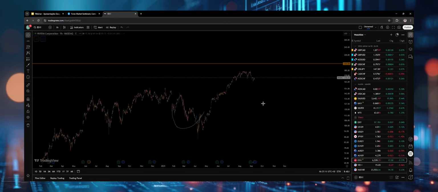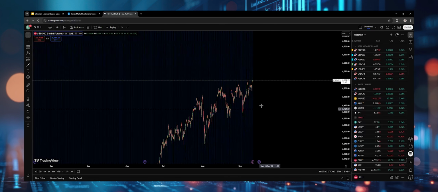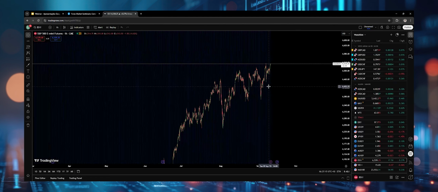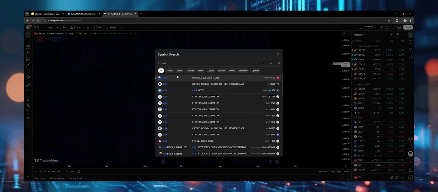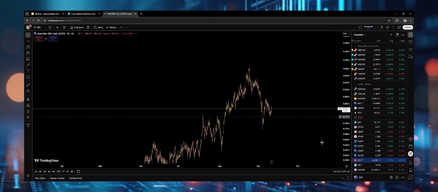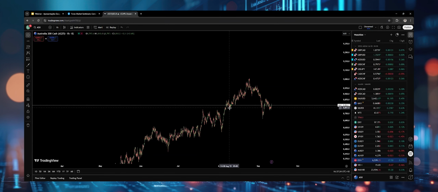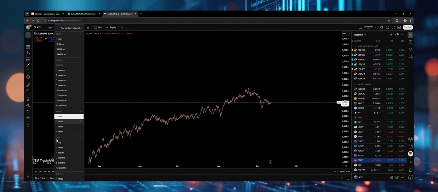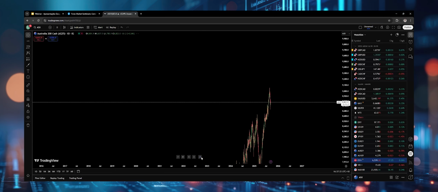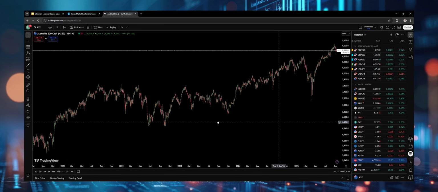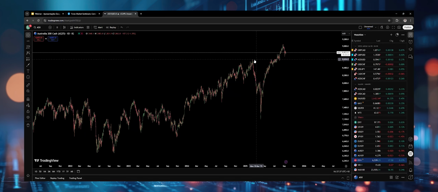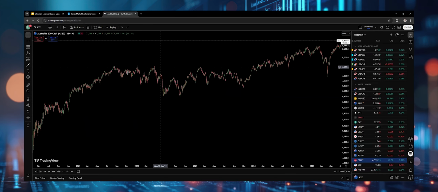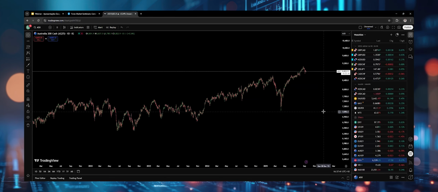Also, the S&P 500 continued to rally. I bought some S&P 500, so that's good. And I bought some ASX 200 as well. So I've bought somewhere around this price here. Hopefully now would be a good price to buy back. Let me just go for the daily. Yeah, somewhere around here would be pretty awesome to long it again. Indices are always good, always good.